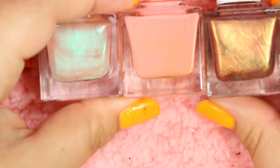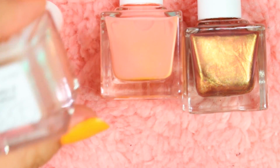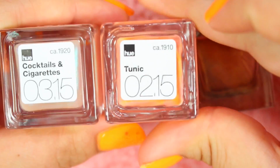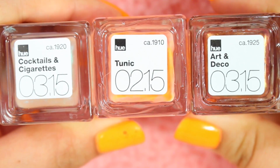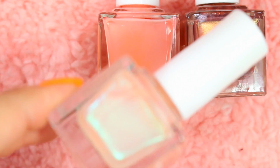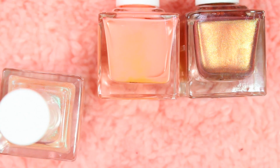We have Cocktails and Cigarettes from March of 2015. We have Tunic from February of 2015, and we have Art and Deco from March of 2015. For March, we were looking at the 20s, and all of the polishes from the 20s were toppers. Not my favorite box. I'm not a huge fan of toppers.